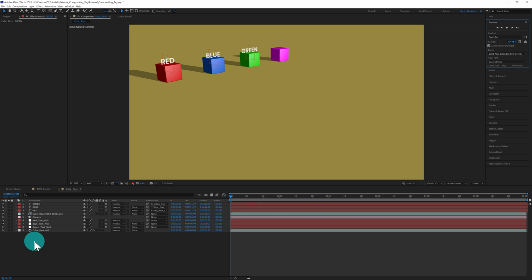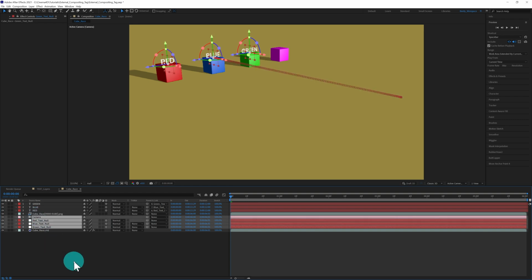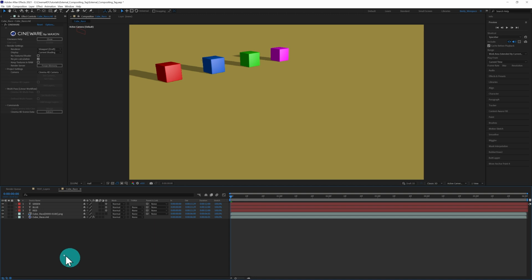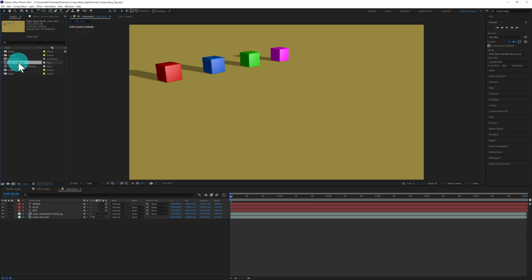Okay, so I'm going to delete all the extracted layers that we extracted earlier. I'm just going to delete these. And I'm just going to come back into my project and reload my footage, which is my Cinema 4D project file, and that should be updated to our recent save.